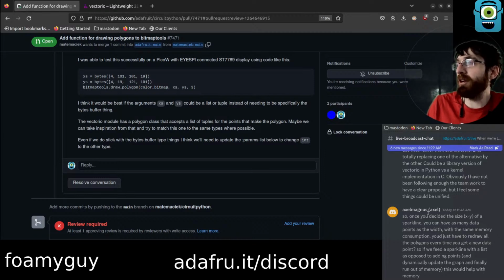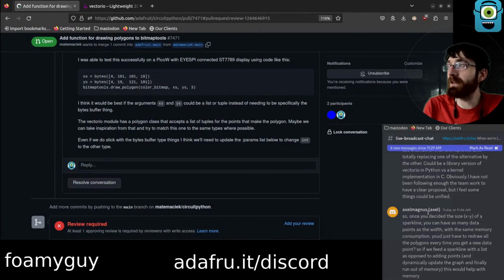I do think that it could help with memory to load everything. If I'm understanding, I'm not 100% sure that I'm understanding correct, but my understanding of your question is, would it help Sparkline use less memory if you loaded all the points into it up front rather than doing add point over time? And I don't know off the top of my head the answer to that. My assumption would be that you probably would save a little bit of RAM, because my assumption is that add point creates variables and does stuff internally. So if not saving RAM, I guess in the long term, you might save time from the garbage collector, because those variables might just be used only inside and then get thrown away and then garbage collected later.